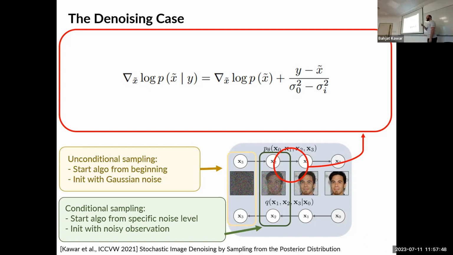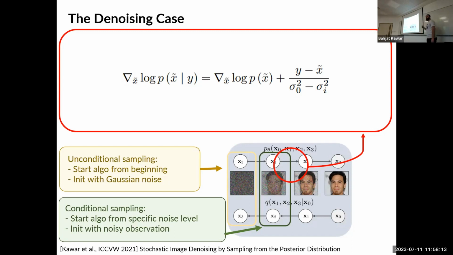Not exactly. We're going to touch upon the general case in a few slides. But let's just focus on the denoising for now, because for denoising it's easy, right? Because both y and x are of the same dimensions. They both have similar noises, just one is more noisy than the other. So we can always look at the noise in the smaller x's as part of the noise in y. That's why this equation works.